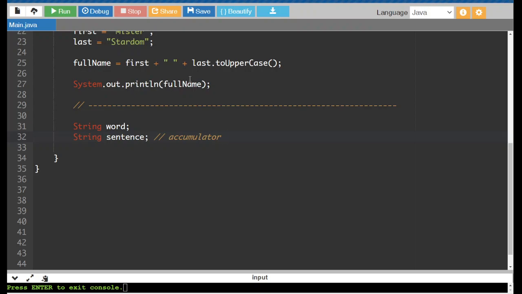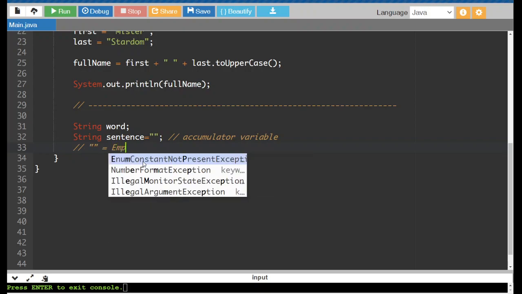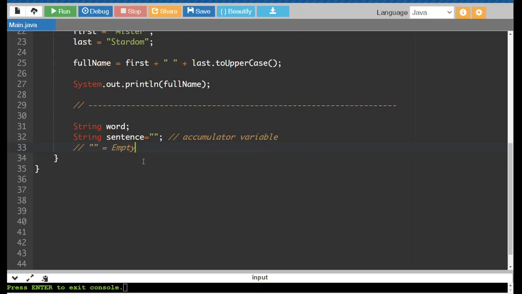Okay, so this is going to be our accumulator. So whenever you're using an accumulator, remember that you always need to initialize the value. So just like we would initialize a counter at 0, we're going to initialize the sentence as empty. So the way we do that is we put equals, gets the value of just 2 quotation marks with nothing in them. So this is empty. The word empty is actually important as far as strings go.